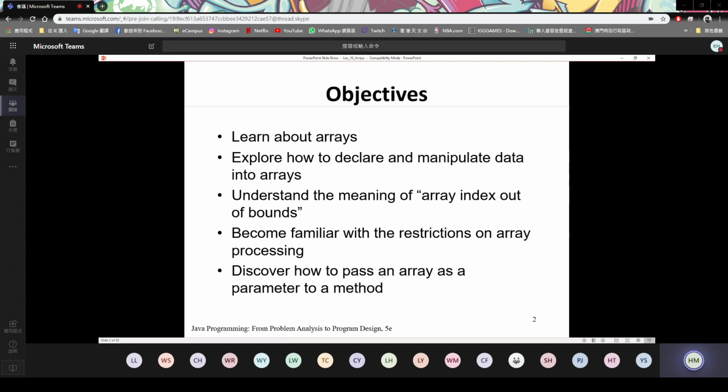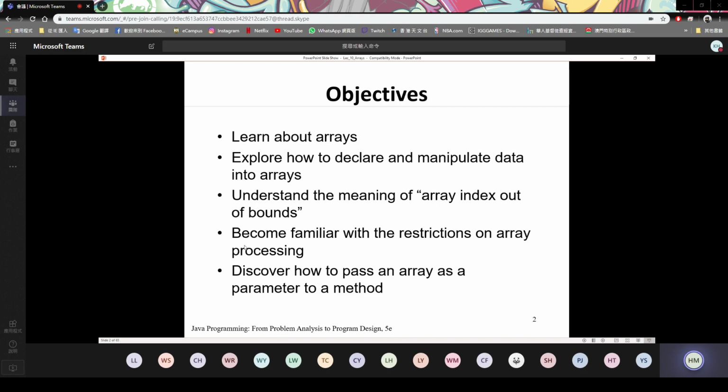Once you know how to declare and manipulate data in an array, I will also introduce an exception, which is array index out of bounds. You may not know what that means now, but it is an error message. When you see this message, what should you do?